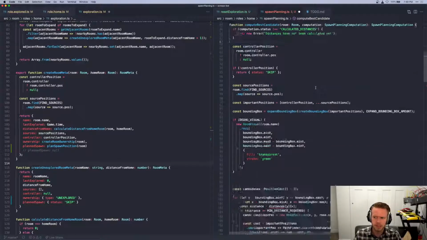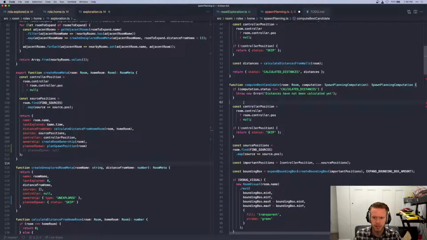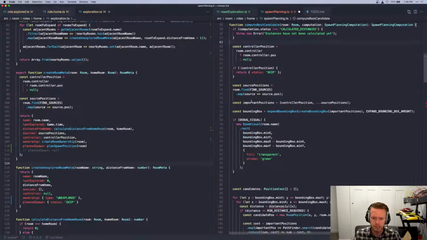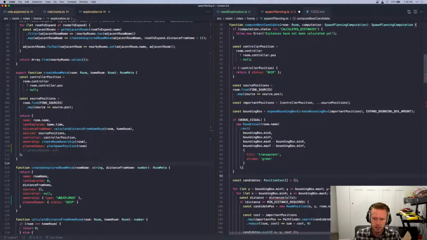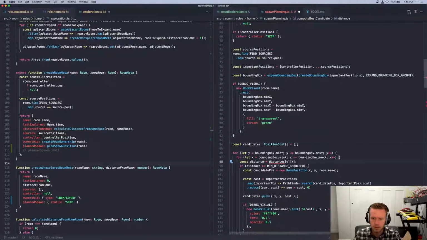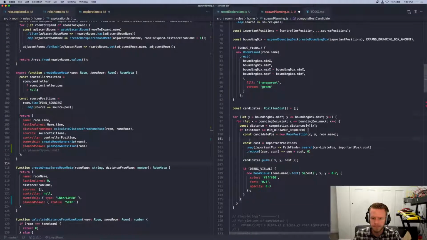But what it does is it tells the TypeScript compiler that, hey, if you manage to get below this line, we know for a fact that the computation status is actually calculated distances. So we know that distances exists. So we can pass that in there. Everything there.